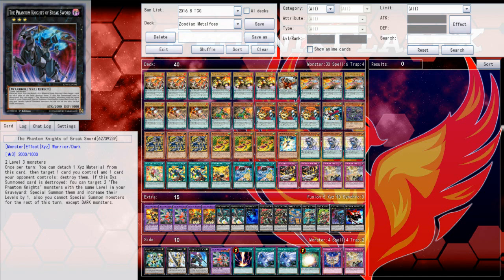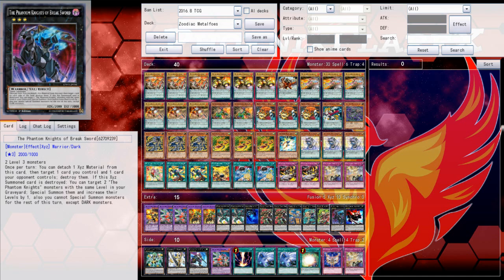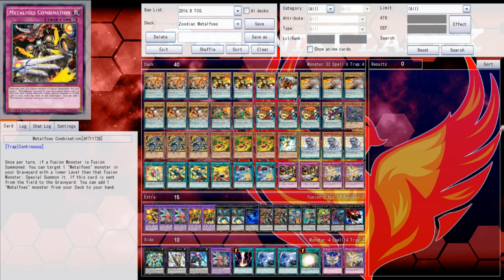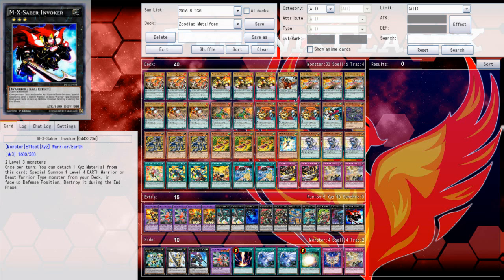But then the 2 rank 3s that are run are 1 Phantom Knight's Breaksword and 1 MX Saber Invoker. Invoker is obvious to get you into the Marmorat plays, and Breaksword is very useful because you are able to go second and open something like Terror Top, and go Terror Top into Breaksword without using your normal summon or your Pendulum summon. And if you had a Metalfoes scale, that's even better for you, because you could actually pop a card and set combination and use Breaksword to pop your combination, and then pop your opponent's card, getting a search, essentially comboing off further. So it's a really nice little interaction there.